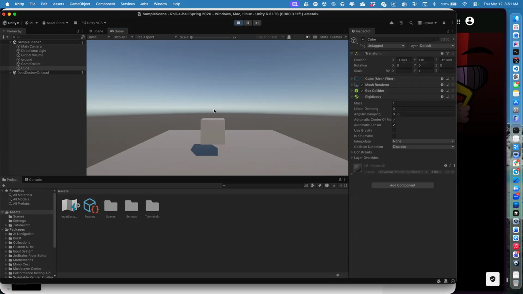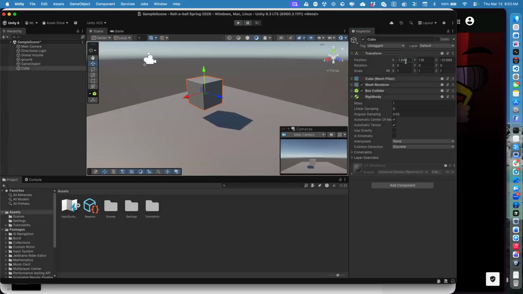One thing that's cool that you can do while you're playing, messing with your game, is you can manipulate things over here and see what happens. You can change the position of this guy. So maybe I change this to -2, something like that. Or I change it to -1. So I can move his position like that. So I just changed his X to -1. But when I stop the game, notice it changed back.